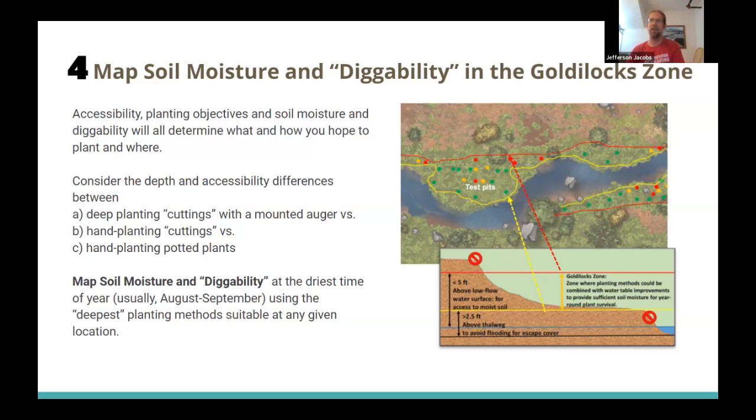The other thing is that none of this is static. You are planting and collaborating with a really dynamic system and a really dynamic ecosystem engineer, the beaver. What you might be planting in now might not be what it is 10 years later. So having something everywhere covers the spatial heterogeneity and the temporal heterogeneity as well.